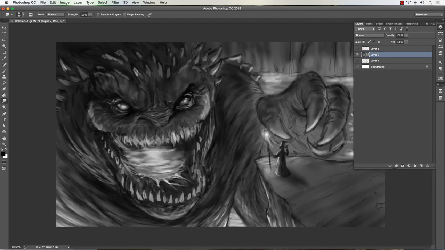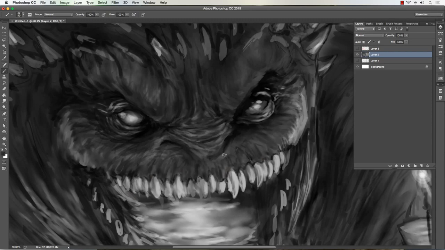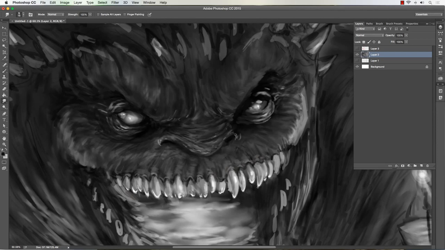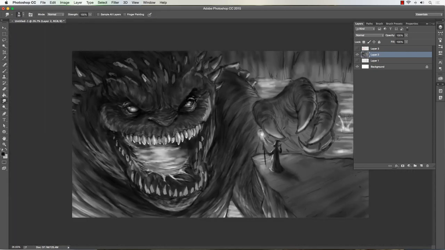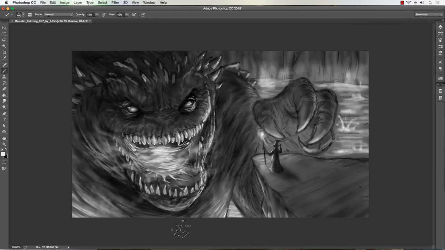I found myself in this painting a couple times getting a little bit lost and feeling the need to paint in a variety of ways. Sometimes I switch to 100% opacity and paint some of my values in that way and select from current values in the painting. It's actually the way I'm painting right here. Other times I add a layer and paint over with a layer. I predominantly, for the most part of this painting, did this all on one layer. There's reasons why that's very fast, and then there's reasons why it's a little bit less forgiving.